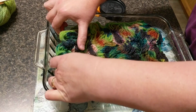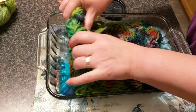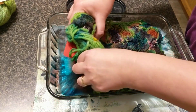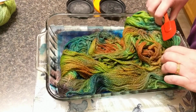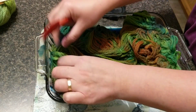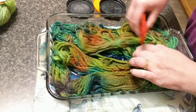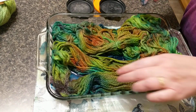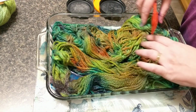Okay, so I'm just gonna hold it like this. It's gonna be tough, but oopsie. Because it's like an S, right? And I want to flip it. Oh, wow. Got the other side. Okay. I think this color is way better than it was before.